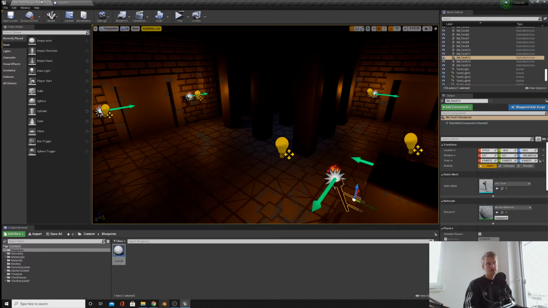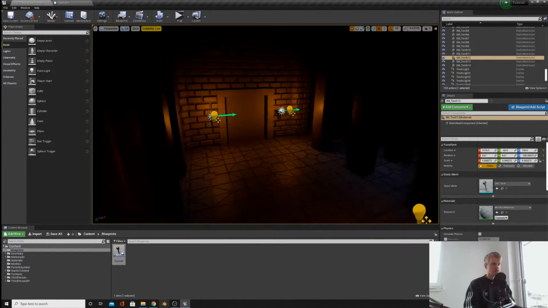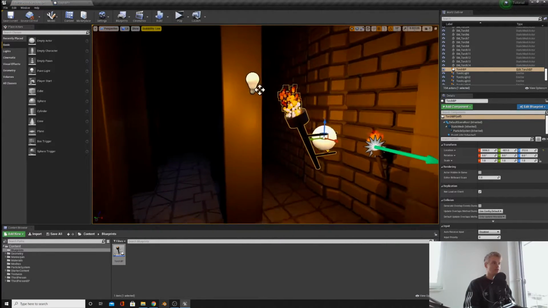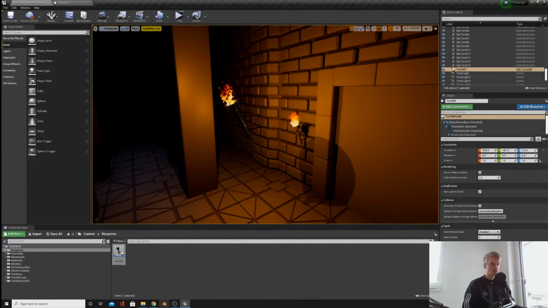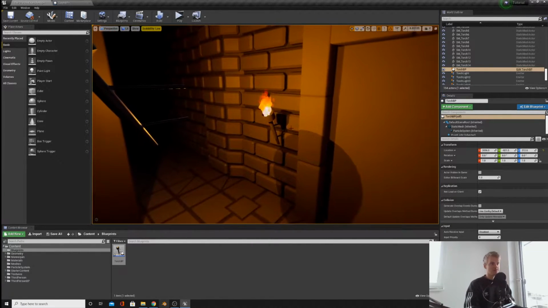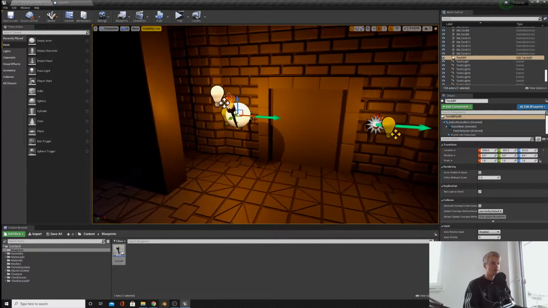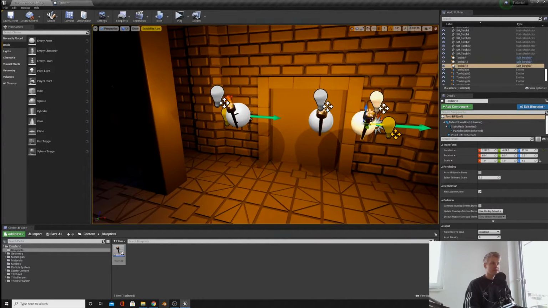So now if we go out and drag this torch into the level, you will see that we have made a torch with all 3 components attached as one blueprint. This saves loads of time. Instead of having to make multiple torches like this, we've got the whole thing together as one unit where we can just copy it together like that.